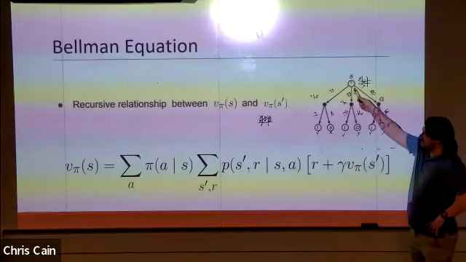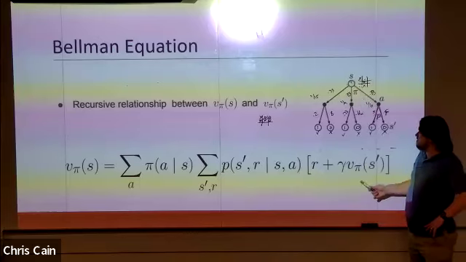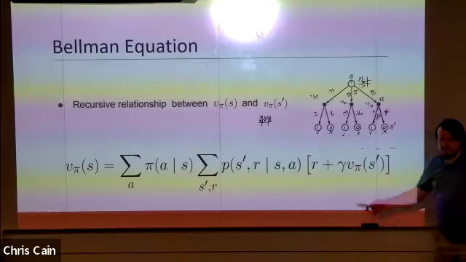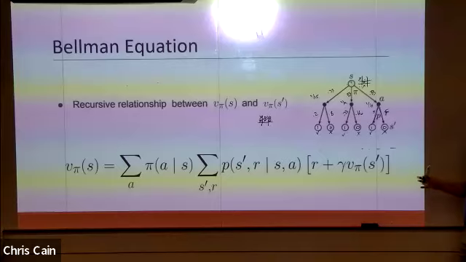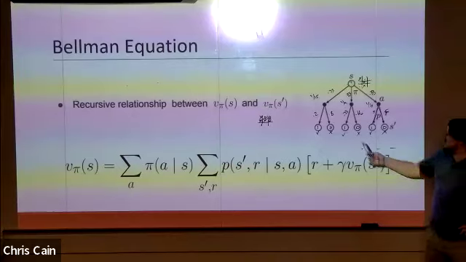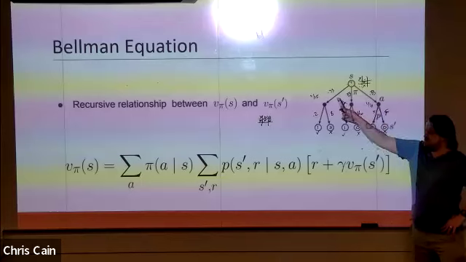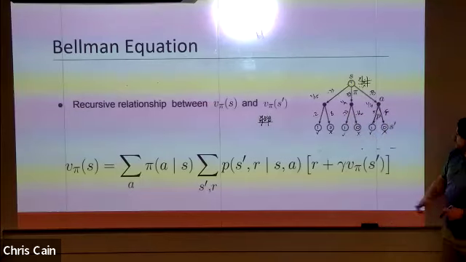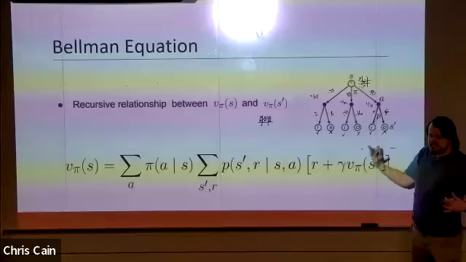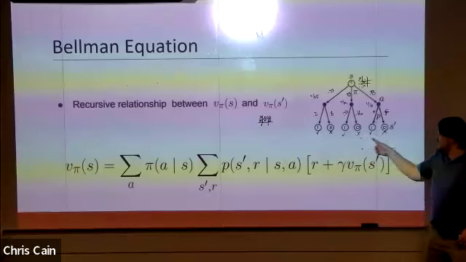So to describe what we've done here, for those of you who are focused on something else, that's perfectly fine. We're trying to figure out the value of this state. To do this, we have to use a particular policy. The policy that we've identified for this is a random policy that says that we're going to select these actions with equal probability. When we select that action, the opponent gets a turn and may put us in different positions.